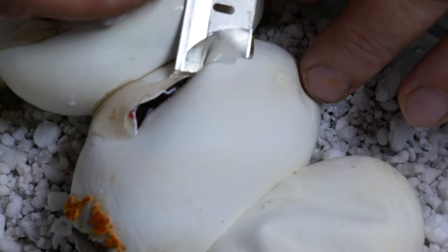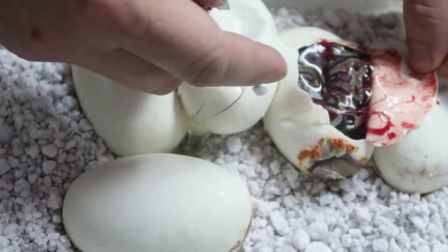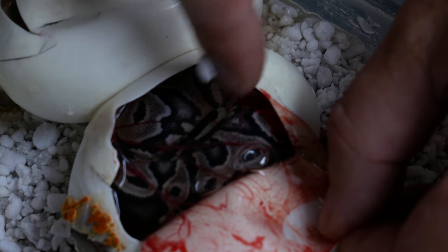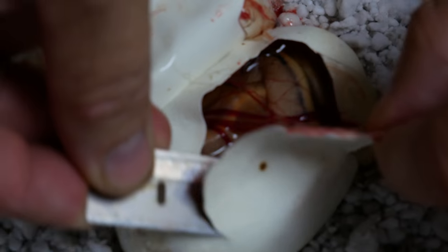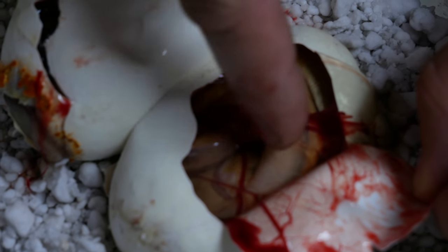Egg number two — a little plump egg, still got lots of liquid in it. That is a perfect example of a lorry ball python: much darker look, very little yellow, and look at that alien head right there — it literally looks just like a little alien. That's a lorry ball python, which is near and dear to our hearts because it was named after my wife Lorry. Next egg — this actually looks like probably just a normal champagne ball python. You can see it doesn't have nearly as much silver as the other one had.